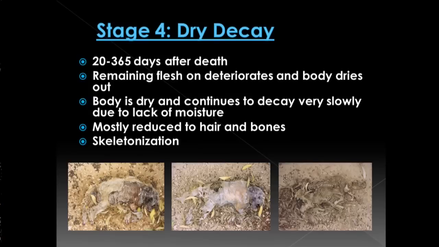So after the body has already bloated, it flattens out and all those body fluids are scattered into the ground area. Next, we have our fourth stage of decay: the dry decay. This tends to happen about 20 to 365 days after death, so it can be a lengthy process. The remaining flesh on the corpse starts to really deteriorate and dry out, and once it's dry, the decay process happens very, very slowly because you don't have that moisture allowing it to speed up.